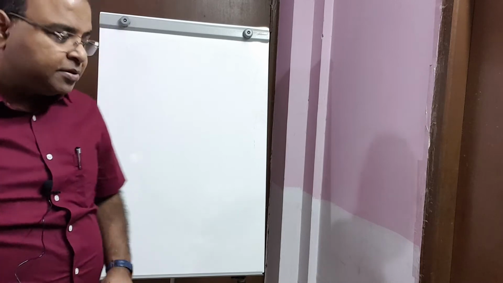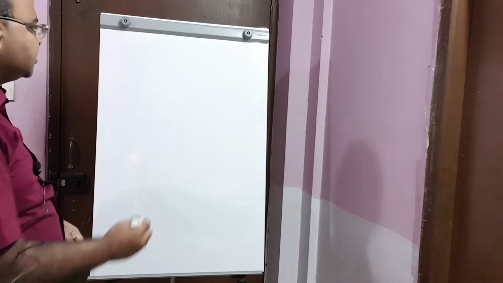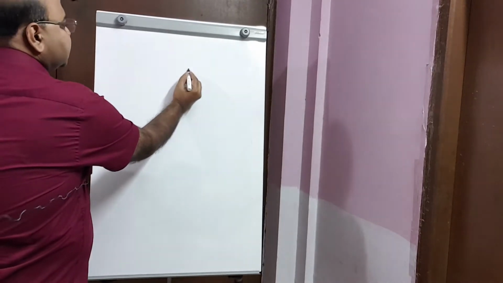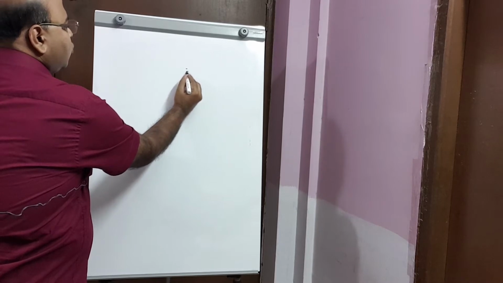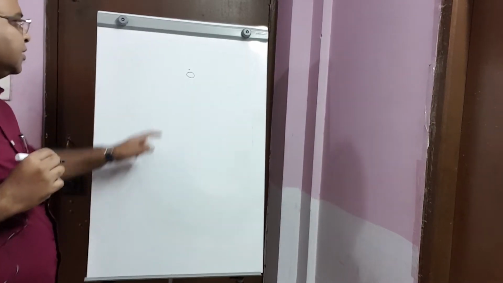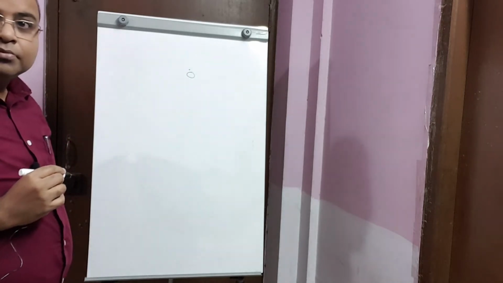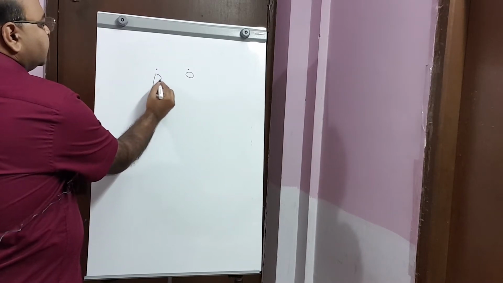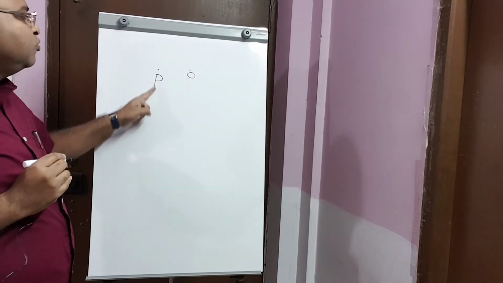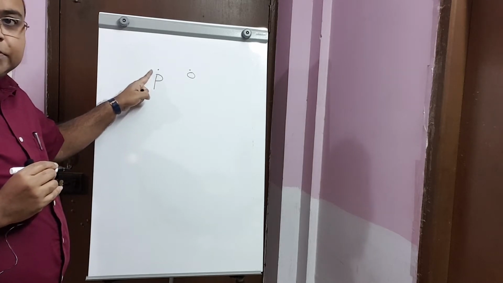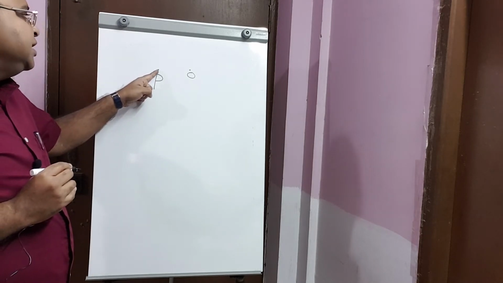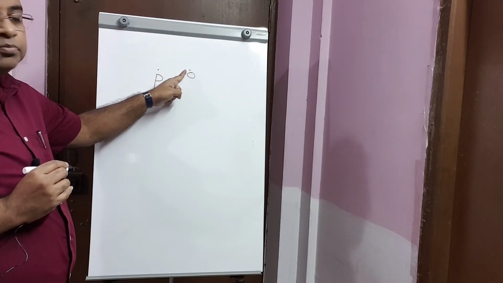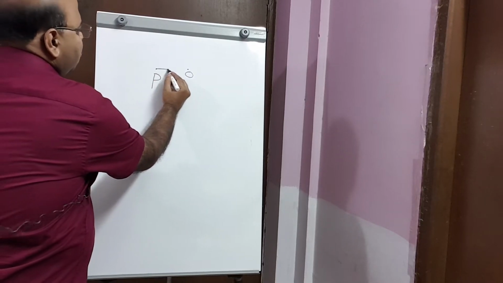To elaborate the concept, let us consider a fixed point on this plane. So this is a two-dimensional plane, and on it let us consider a fixed point, say this is a point O. This point is fixed, that means it cannot change its position. And say we have another point P, which is a variable point. So this point can move on this plane. Now if this point P moves in such a manner that its distance from this fixed point O, this distance PO, always remains the same.